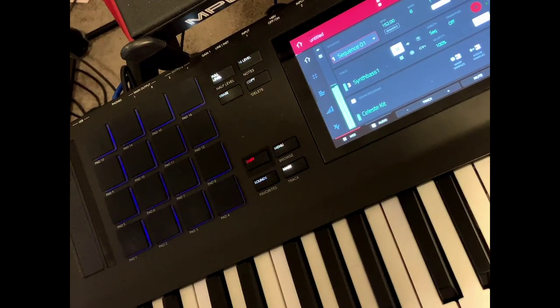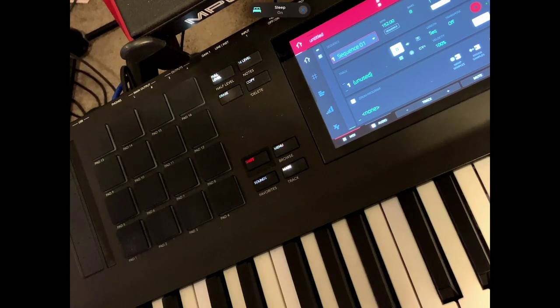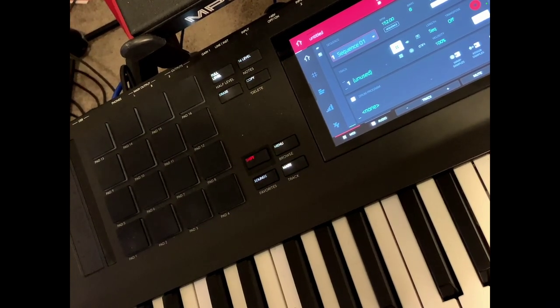Let's go back to the MIDI track and clear it, and then let's see if we hear some more sounds. Okay, so some may ask, why don't you just use the plugin if it's the same sound? Okay, use the plugin, it's cool if I'm in controller mode. That's fine, but I just like it when wires touch the interface and the sound actually goes through the actual analog circuitry.